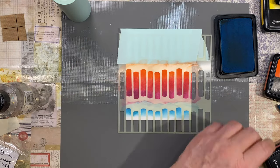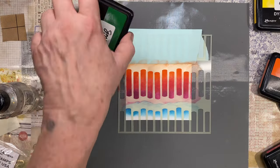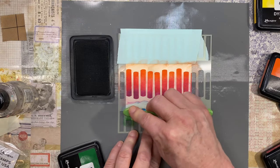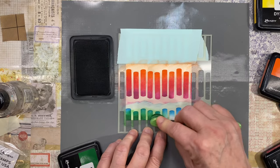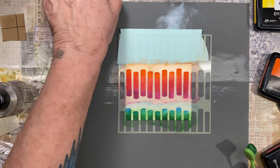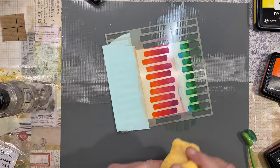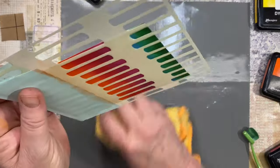Okay. And then lastly, I'll come in with Fake Plant, which is one of my favorites. And I'll come up from the top with that. And notice I'm kind of holding on to that stencil so it doesn't lift on me. Because just because it's being held down doesn't mean you can't accidentally lift it with your brush. Okay, now I'm going to wipe off my stencil because I don't want to remove it for the next step.